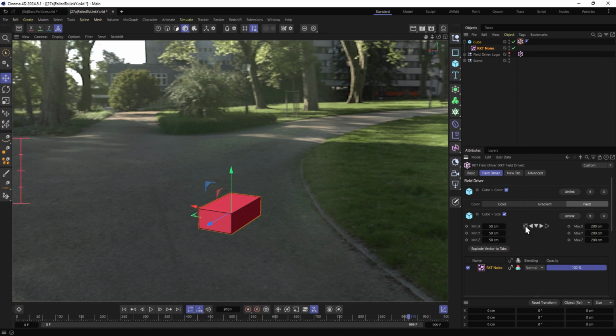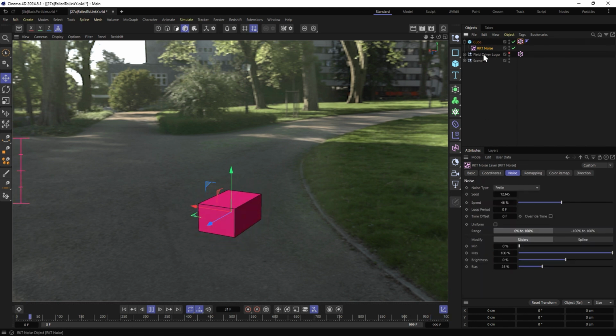So once again, let's zero those out so they get nice and tiny. Actually, we'll get too small. So let's just say 55, copy down. So now if I hit play, we've got the color changing and the size changing. Let's grab our noise and say it's going to go a little bit faster. Let's crank that up even more. So yeah, now that's wiggling around, doing all these crazy colors. Maybe not too fast.